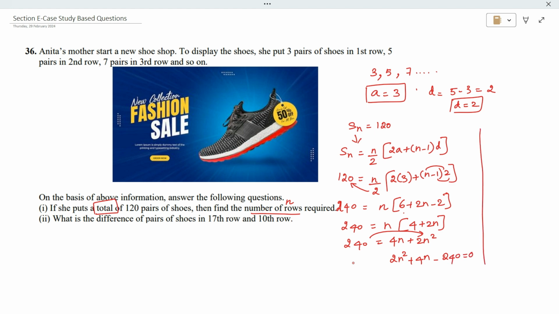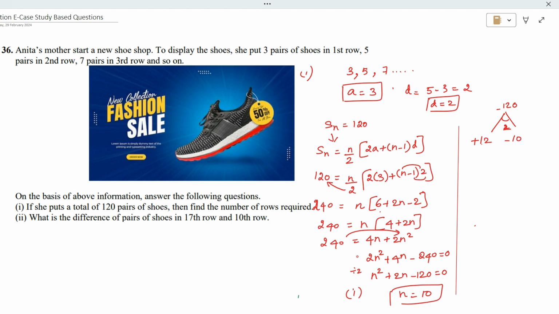So now I can just split the middle terms, but before that you can see all are multiples of 2. So I am dividing by 2 for all the terms. So it gives me n squared plus 2n minus 120 equal to 0. Now do the splitting of the middle term. So the combination will be 12 times 10, isn't it? And here 2 is positive, so the greater number should be positive and this will be negative. Okay. So you can write n square plus 12n minus 10n minus 120 equal to 0, isn't it? So instead of plus 2n, I'm splitting the middle term as plus 12n minus 10n.